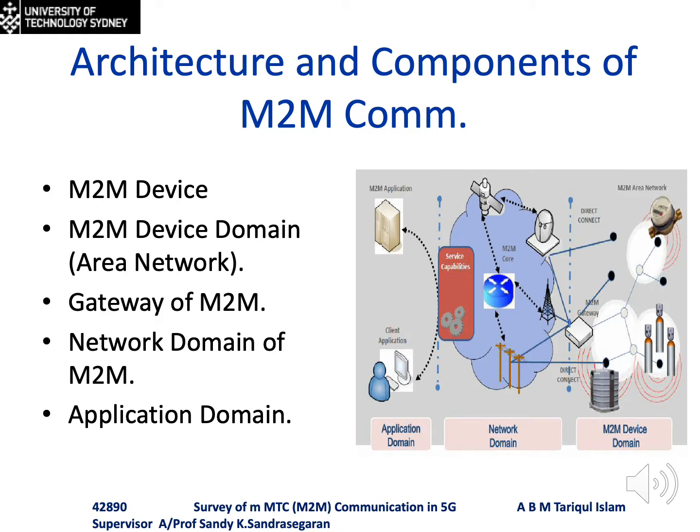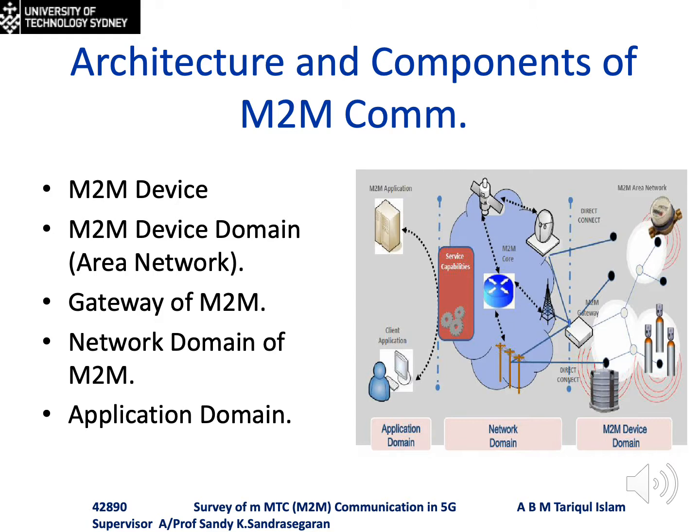M2M device domain. This is the network between M2M devices and the M2M gateway, that is, an individual range network. Gateway of M2M. Here, the hardware implements M2M capabilities to guarantee M2M devices' interworking and interconnection with the communication network. Portals and routers are the endpoints of the operator's network in the scenario where sensors and M2M devices don't interface specifically to the network. Network domain.